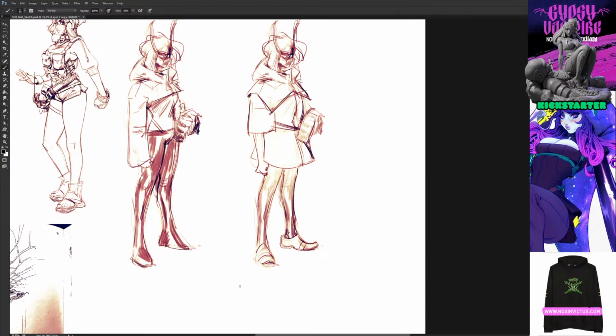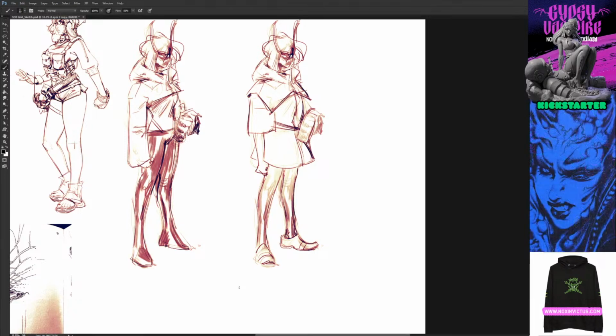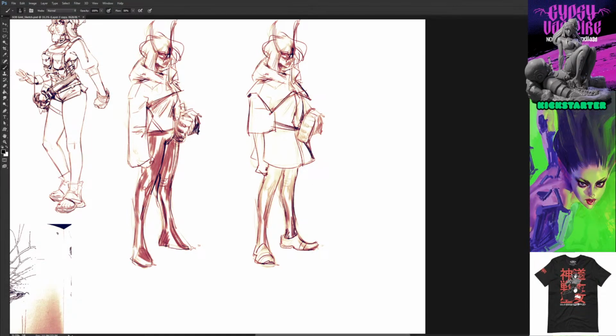When doing the posing, design, composition all at the same time is very difficult. Yeah, that's why you do it at different stages. I mean, I learned the hard way.